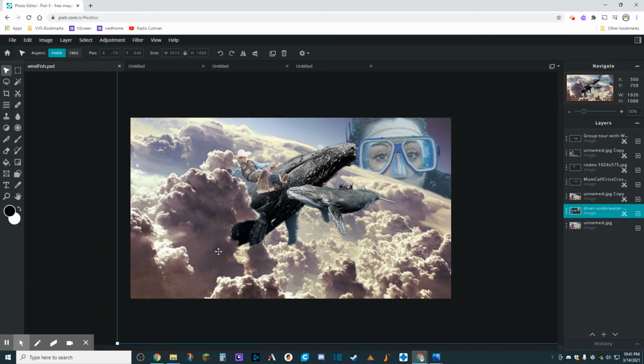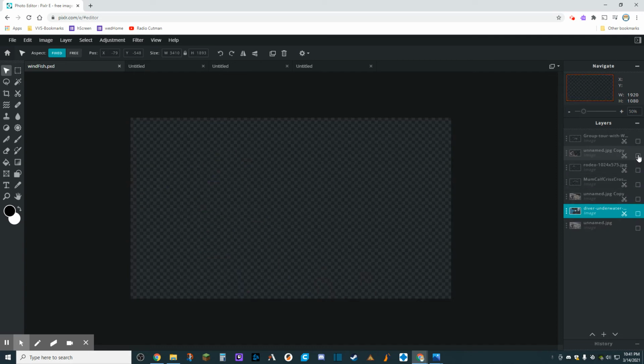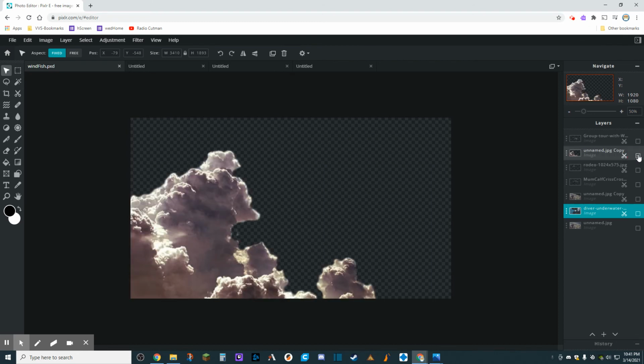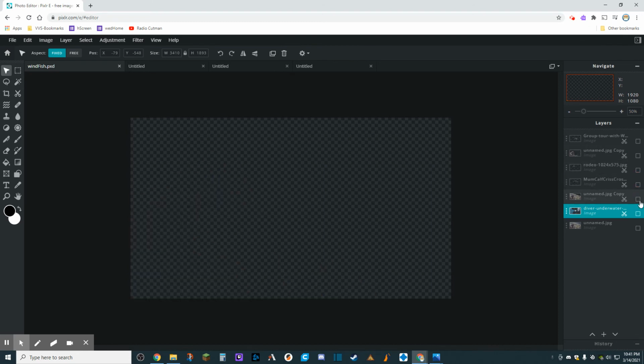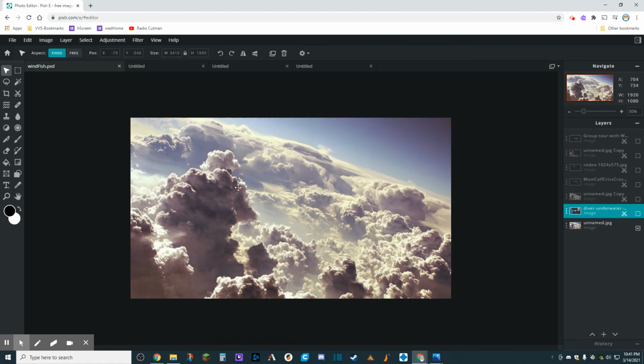And the way I'm making these go together is the same way that I did before with the sandwich. If I get rid of some of these layers, you can see there's my people. They're gone. Actually, let me turn all these off and we can go through them one by one. This layer here is just the front clouds for my background. This layer here is everything except that back sky of the background. And then this bottom layer is my entire background.